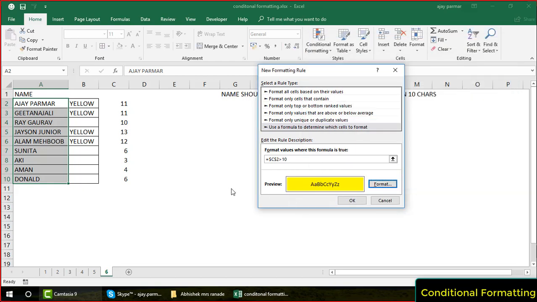Now, remember that conditional formatting will be applied on your selected range. And this is your selected range, you know that. So the formatting will happen right over here. This is the first thing. What is the second thing? The second thing is that what you're going to write here, Excel is going to take that value before it produces this result. So you said that C2 has to be greater than 10. So Excel will go and check C2.